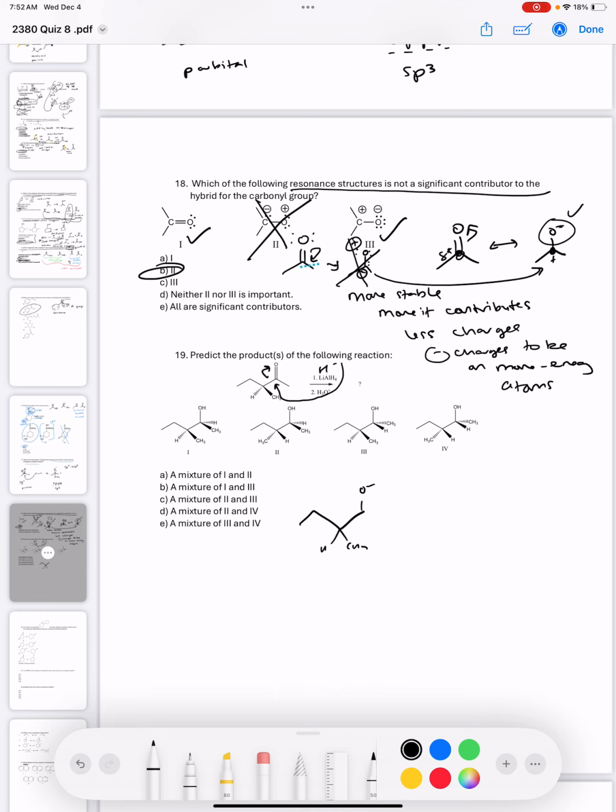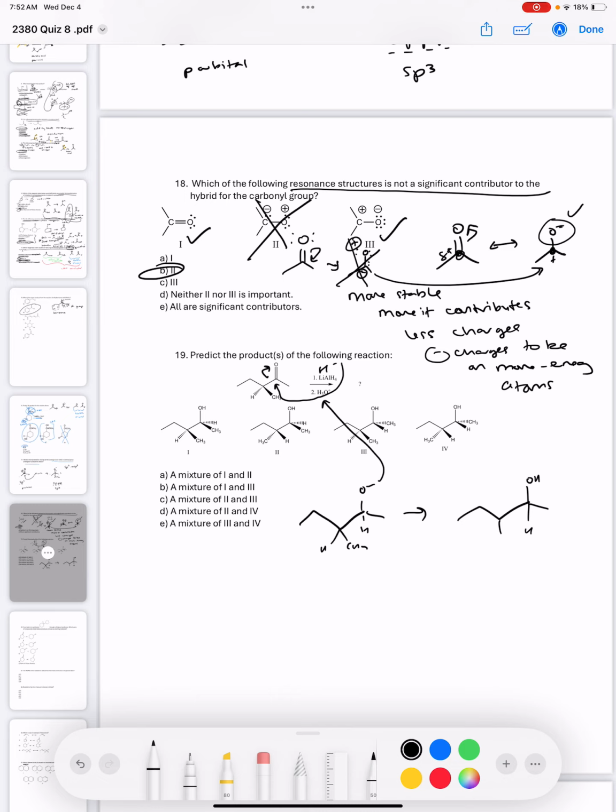CH3, O-, and then we have our H there. And then if there's a good leaving group, the carbonyl will restore, but there's not a good leaving group. So the only thing that is going to happen would be we add our acid. So this goes and takes the acid from the H+, and that's it. So this is what I'm looking for.